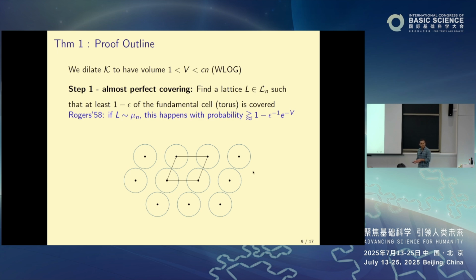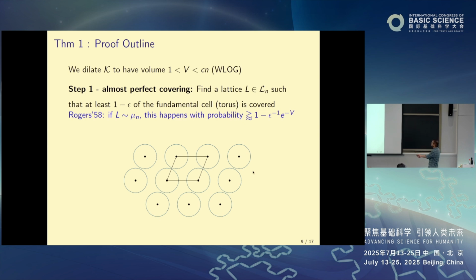Okay, these were the results. Now I'd like to tell you about how we proved this. Now I showed two theorems. One was for almost every lattice, and one was that there exists a lattice. I will only prove the simpler one, the one that says that there exists a lattice for every K whose covering density is small. Not that much is required to go from the proof of the existence to the proof of almost every lattice, and I will try to tell you as we go what are the missing ingredients, what else we needed to do to prove theorem 2.